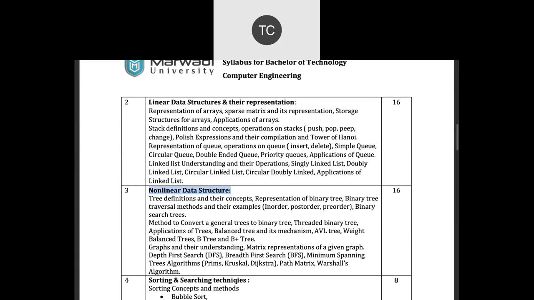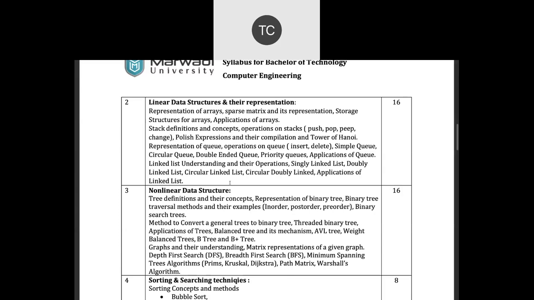As I told you, in the linear part, we are going to have a look at array, stack, queue, and linked list. These are the 4 data structures we will cover in this course. Well, array you have already learned in C. What is an array? An array is nothing but a collection of elements having the same data type. Same data type is the major part when you are defining an array, because an array cannot have data which follows a different data type.